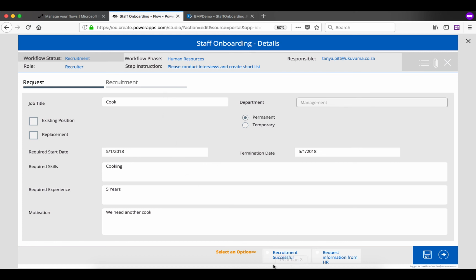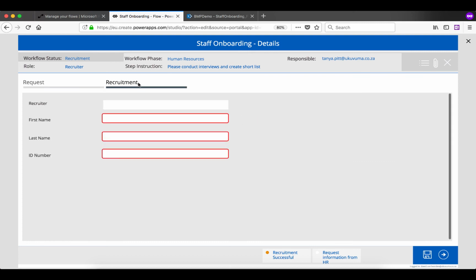If she specifies that recruitment has been successful, the system will force her to specify the first name, last name, and ID number of the candidate that was appointed. You'll also see that these fields weren't there during the previous workflow steps, but because it's now in this step, these fields are visible.